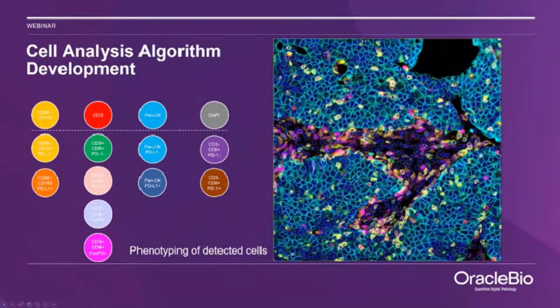And then we move on to the cytokeratin and we pick thresholds. The same threshold that was used for the CD68 and applied to the section is used for the cytokeratins for PD-L1, and we're able to get PD-L1 positive and negative tumor cells. And then in the remaining DAPI cells, we look for any other stains that may be of interest or cell phenotypes that may be of interest to our client. For example, they may be interested in CD8 cells that are maybe not expressing CD3. And then in that CD8 population, how many are PD-1 positive and PD-1 negative? So from this process, we end up with 14 different phenotypes present here in this example.